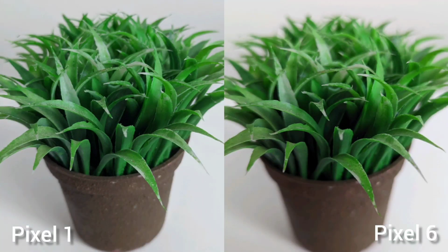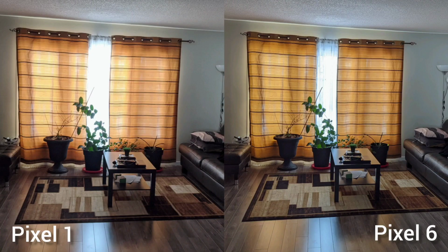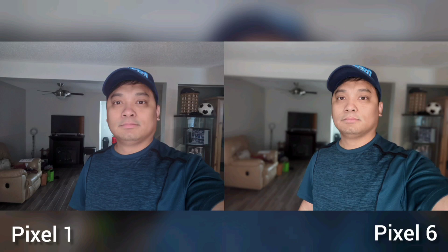While Pixel 6 is obviously one of the best camera phones today, it has a dual camera setup of a 50 megapixel main and a 12 megapixel ultra wide. The main sensor is bigger at 1/1.31, which results in a more out of focus subject. The sensor also has OIS and EIS.